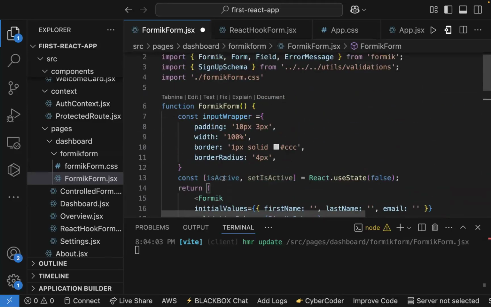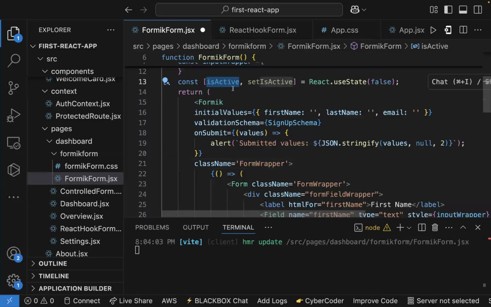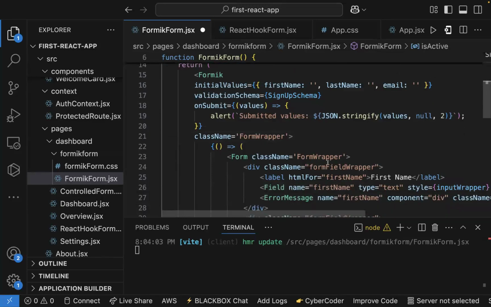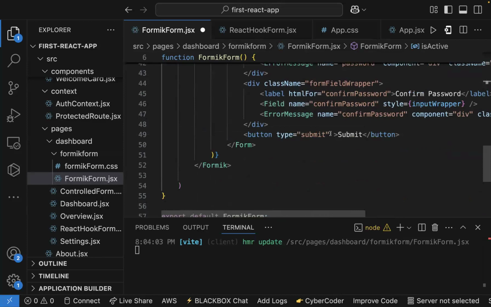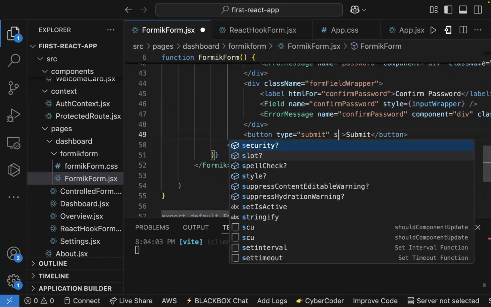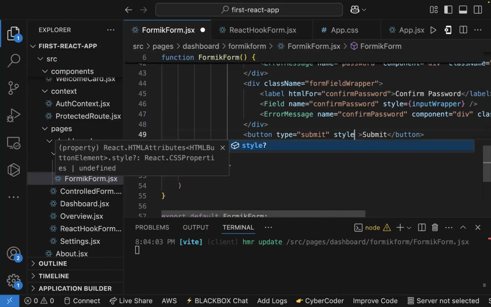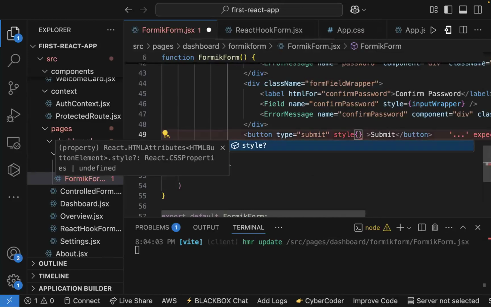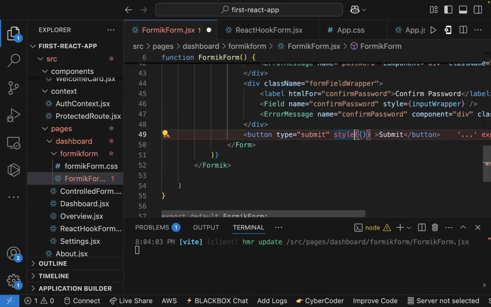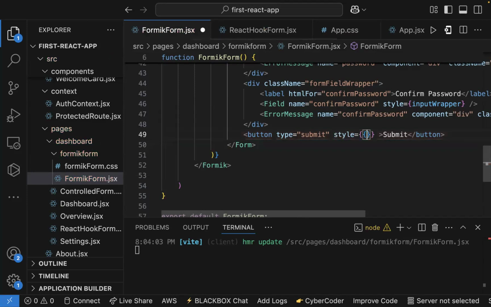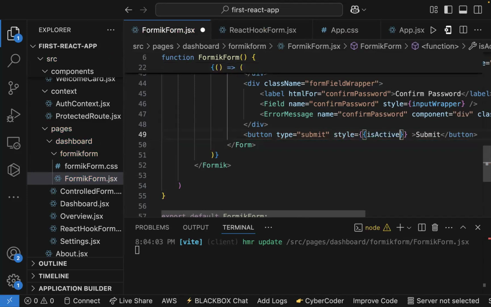So for this now, we now have this active, right? So if I pull this active and then I come to my button, right? And add style. And for this style, I want to say, if this component, if this button is active, right?